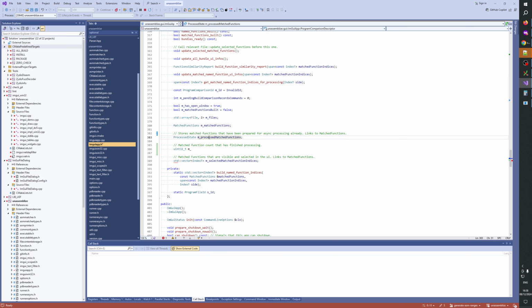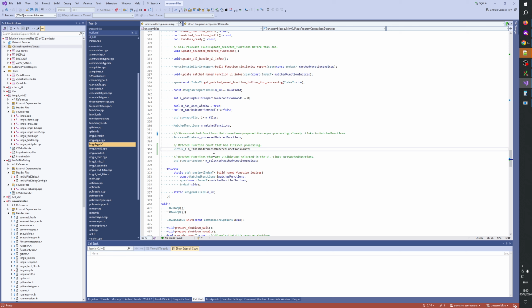Maybe we should rename this to prepared process matched functions. Or finished process matched functions counts.